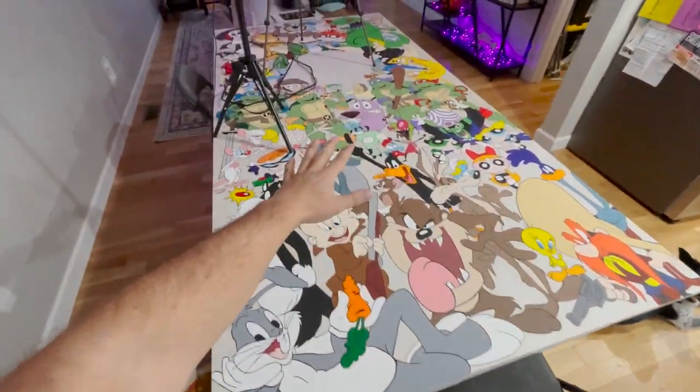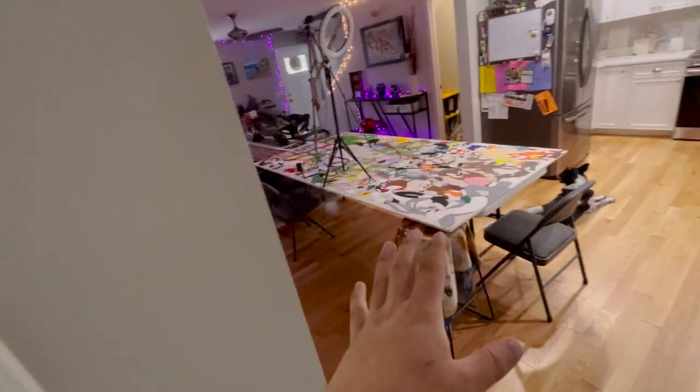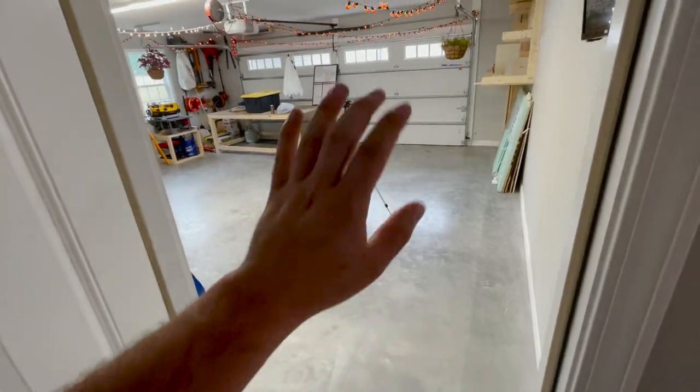Hey guys, the time has come now. We're going to epoxy this bad boy here. Boom. We gotta get plastic down first, and then we'll get this moved to here, and then we'll epoxy.